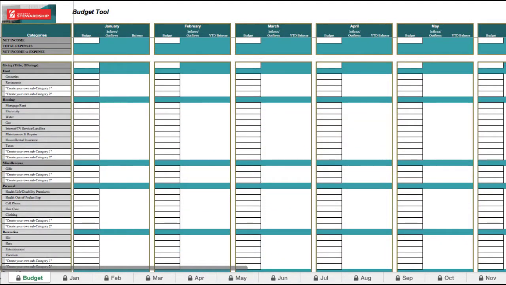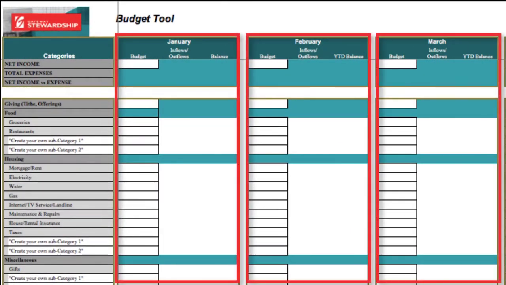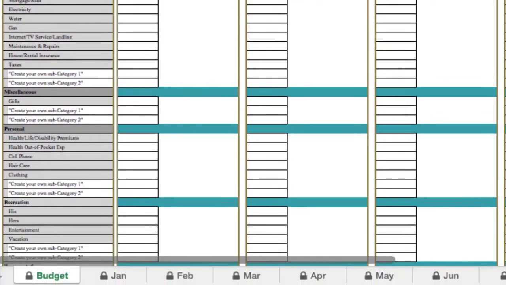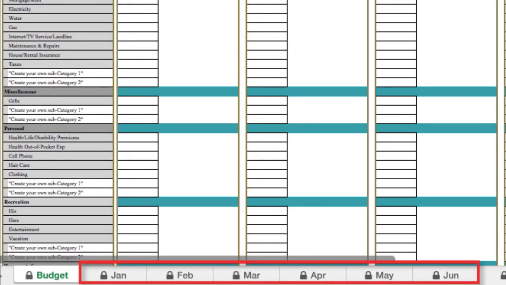In this video, I will introduce the yearly budget and show you how you can use this spreadsheet to manage your personal budget. This spreadsheet was designed to help you manage a yearly budget 1 month at a time. It includes a segment for each month, as well as a transaction register for each month of the year, so you can track all of your income and expenses to ensure you stay in complete control.